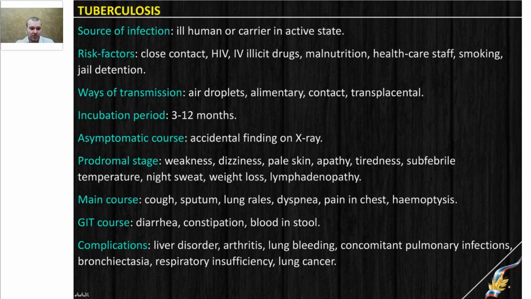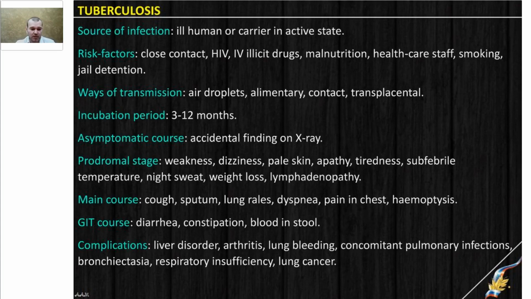The disease occurs in several stages. The first one is the prodrome stage. It is manifested by unspecific symptoms such as weakness, pale skin, subfebrile temperature, but usually they last for a very long time. And of course, it's not a common thing when a temperature of about 37 degrees remains for weeks, for months, and usually the condition is combined with loss of appetite. People can have night sweating. Slowly they will lose weight, and if you see that some subjects have common symptoms of infection but very weak and lasting for multiple days, weeks, and months, it is the reason to suspect that TB can be observed in the lungs of those people.